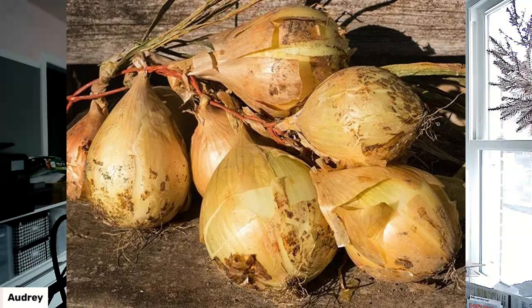Next is Elsa Craig onions, which I've also started. These, as you know, you need to start kind of early. These are long day onion types. They are beautiful onions. They get super big, so you can pick them at any point along their growing season. If you don't want huge ones, you can pick them a little younger and they'll be smaller.